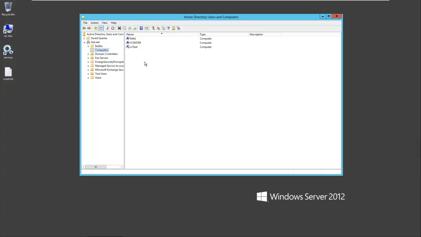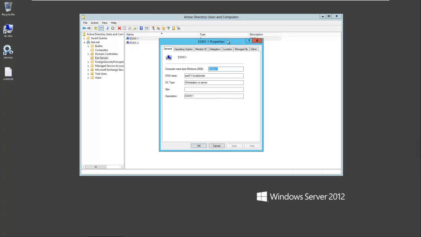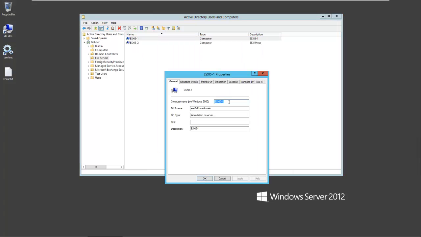So now I've installed this host in Active Directory, and you can see I have an ESXi 5-2 already in this particular container. And so I will just modify this information here, go to Properties, and I will just make this the same as the one that's already in there.